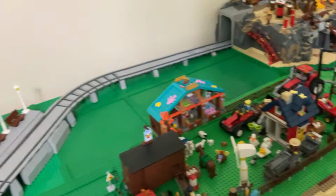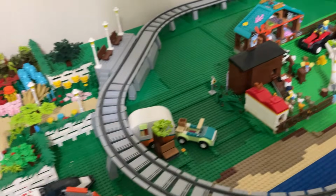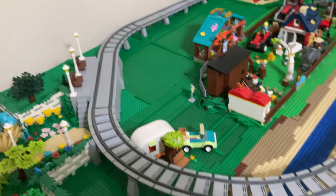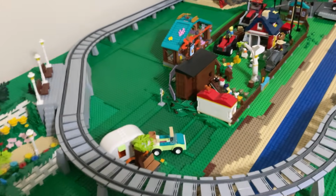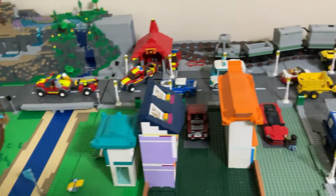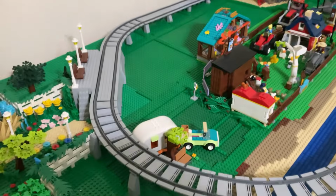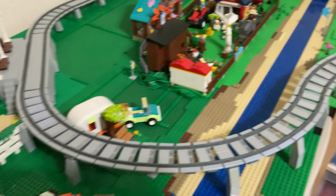So, moving on, again, the elevated railway, it's probably going to go. Not a big fan of how this works. It was fun in concept to try out, but it really doesn't work with trains, especially the little freight train I have over there, because it's very back-heavy, and back-heavy trains don't do well on elevated railways, and the curve part really messes up with the trains a little bit.